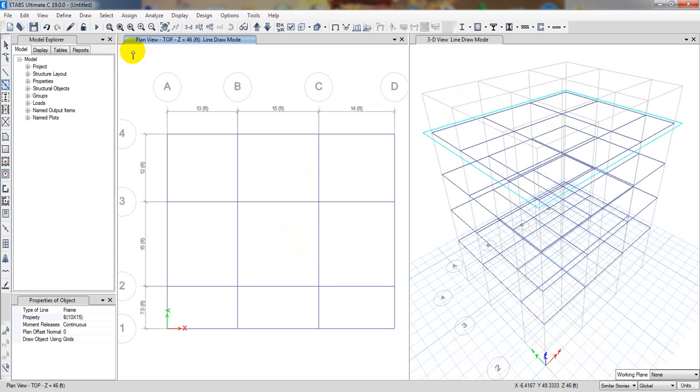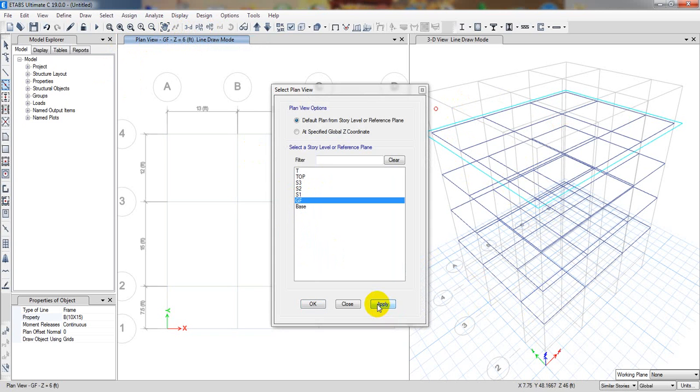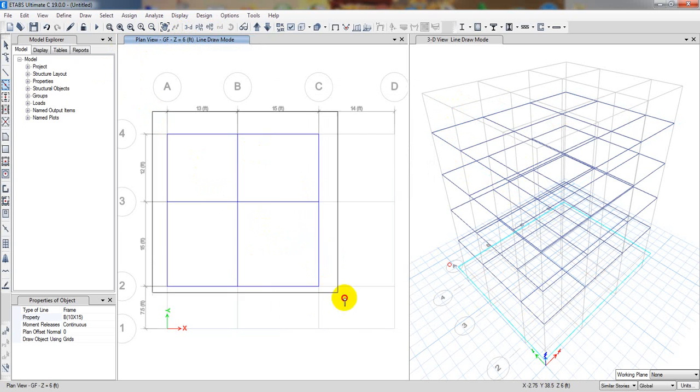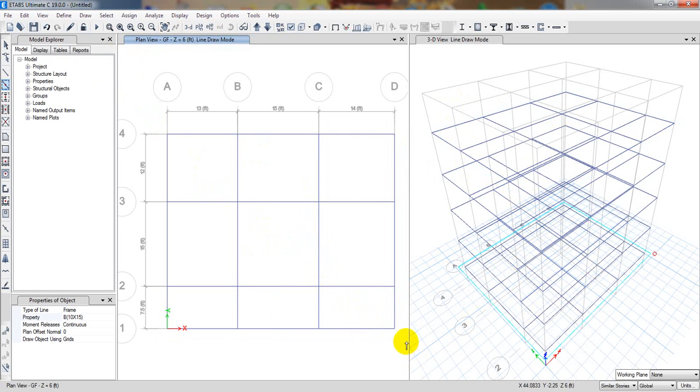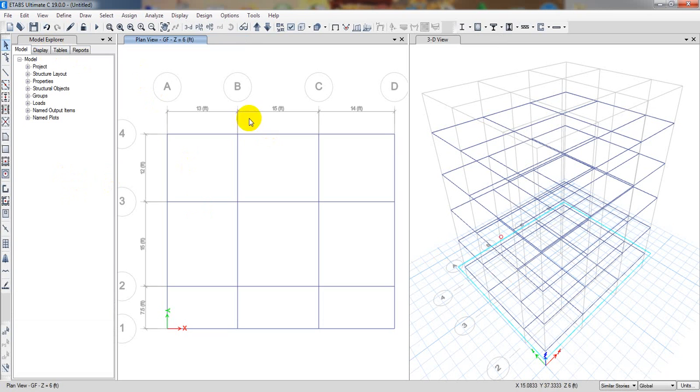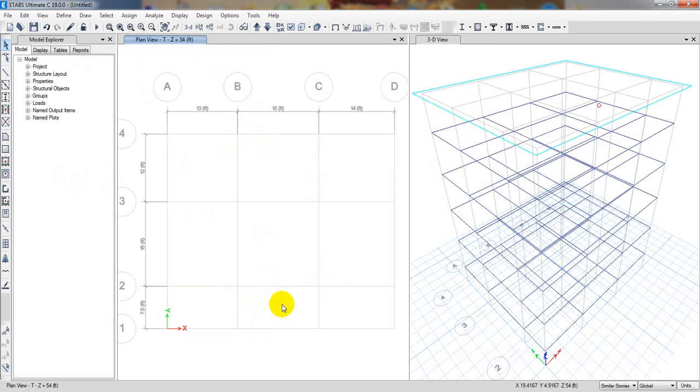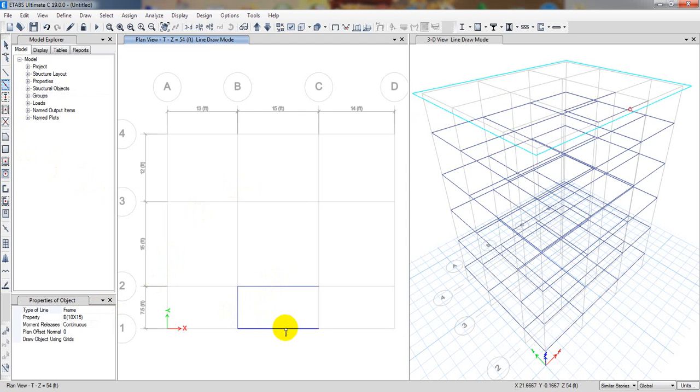Now we have to go to our bottom floor. Okay, so I just select plan, then GF, then okay, then I'll select all of it, then it's okay. Okay, so I'll press escape. Sorry, I'll draw on top here for terrace. So I'll go plan, then T, terrace. Okay, and here I'll draw that. For that, I'll simply click that option, draw quick beam. It's also available, so I'll click here, here, here, and here. Okay, so we have drawn beams everywhere.